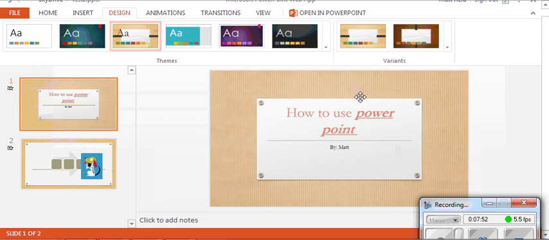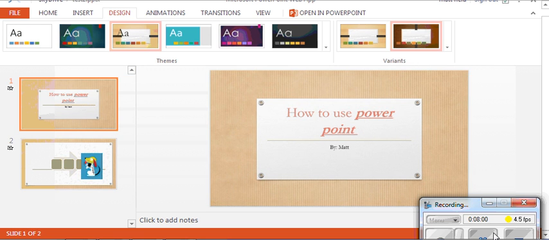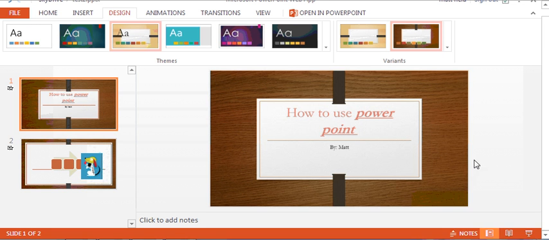As you see, it changed to this layer one, but I want the darker one, so I go click on that one again, and it's always changeable. You can always change it back and stuff, so it's always easy to do that. And then as you see, lickety split, it changed the background.